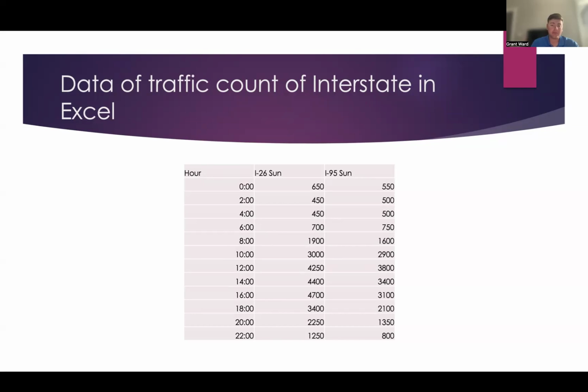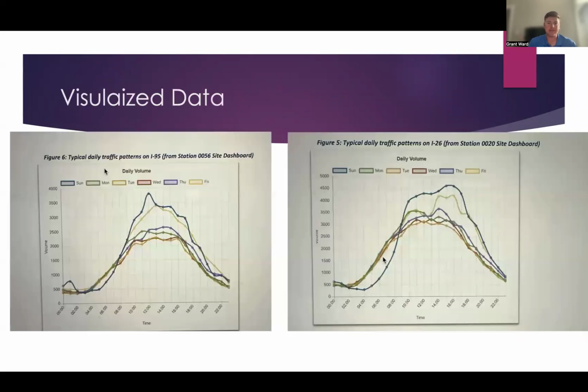I know there's several other days that I'll show later, but I'll have the I-26 and I-95 Sunday times on there because putting the rest of the days on there made it too small and very hard to read. So in the next slide, it'll show the graphs of the other days. And here's the visualization of the rest of it. You'll see here that here's I-95 on the left and all of its days with timestamps on the bottom from midnight the whole 24 hours. Same with I-26.